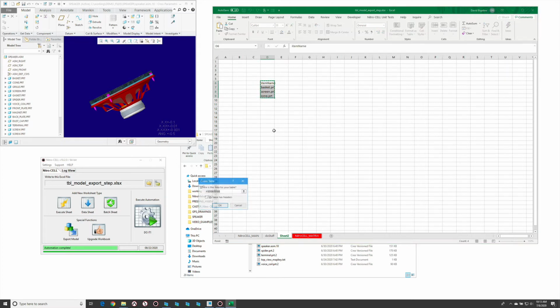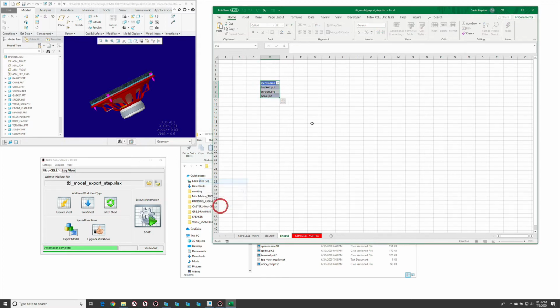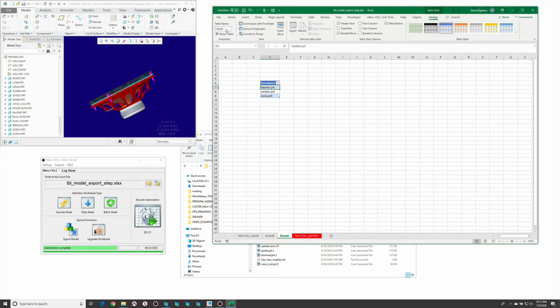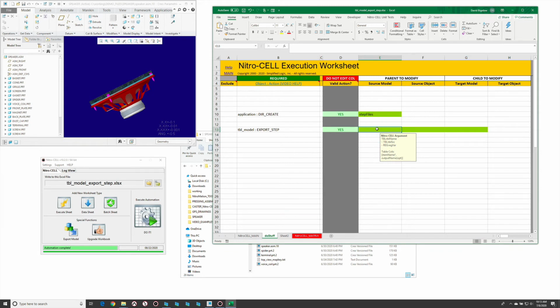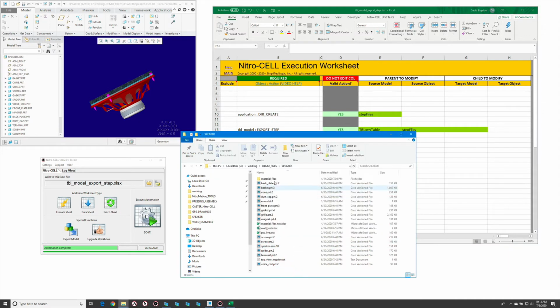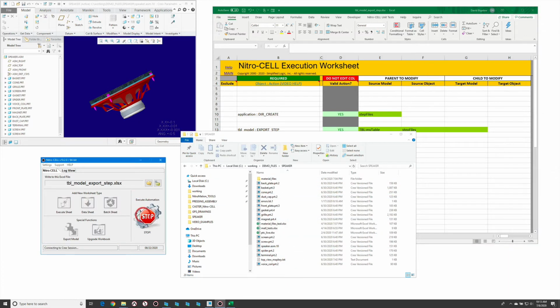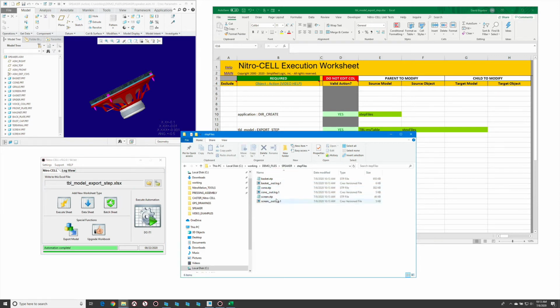Okay, so I'm going to highlight these things. I'm going to do Control T to create a table and tell it that it has headers, and then we're going to give this a name like my table. It's going to be the table name, so we just need that reference. We're going to put in TBL colon my table, and then the subdirectory we're going to write to is going to be step files. So we'll just copy this value right to here.